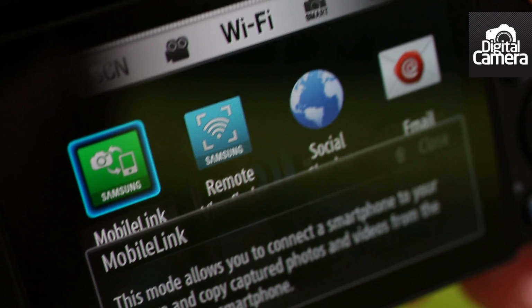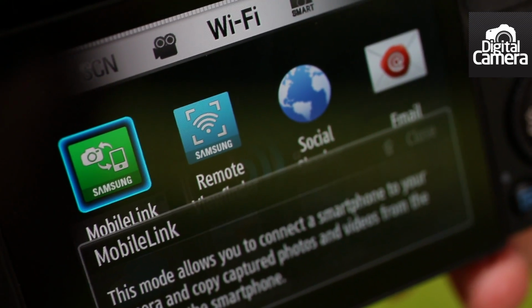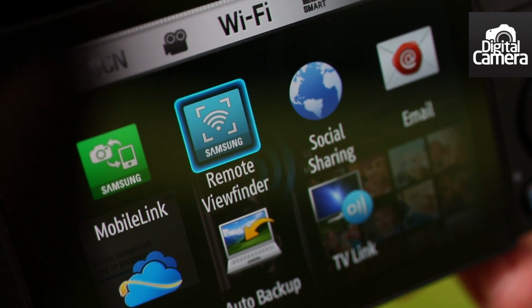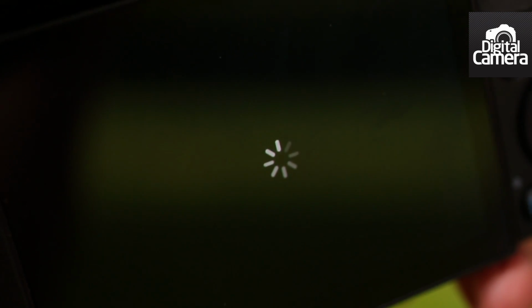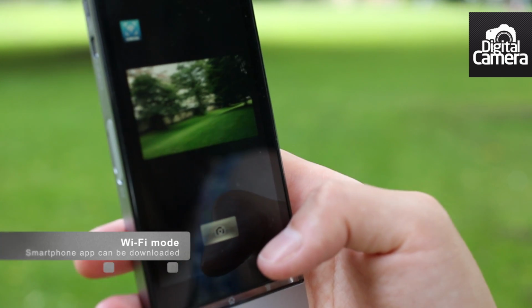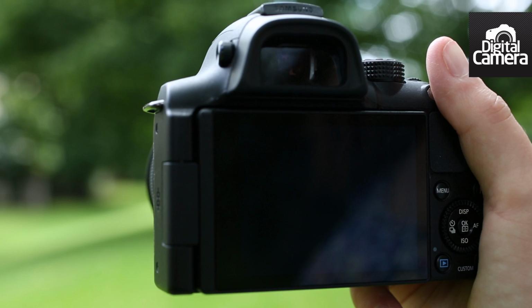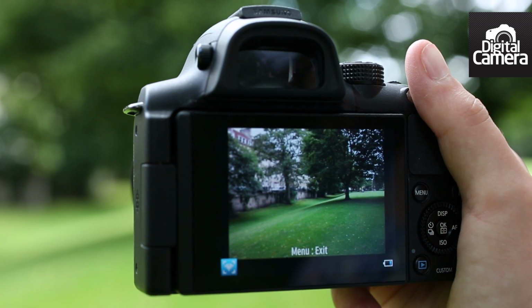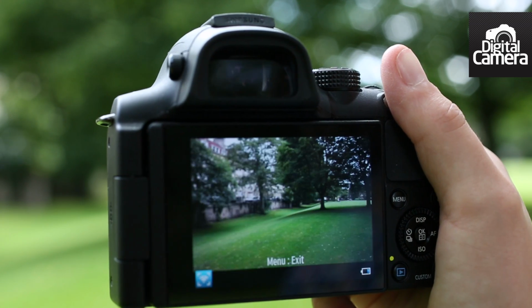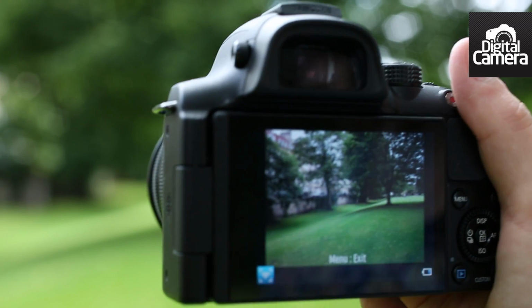The Wi-Fi functionality of the camera can only be accessed when switching to Wi-Fi mode. Different options appear on the screen, including social sharing, email and remote viewfinder. An app can be downloaded for smartphones and tablets to control the camera wirelessly. We could have imagined this being very useful, but the only functionality that can be controlled via the app is the shutter release. It would have been nice to see more controls, such as exposure compensation or aperture, available here.